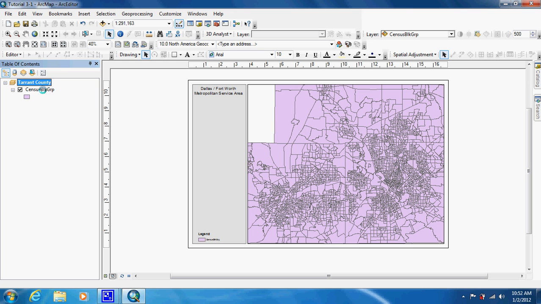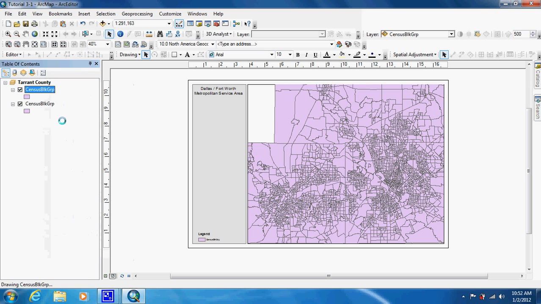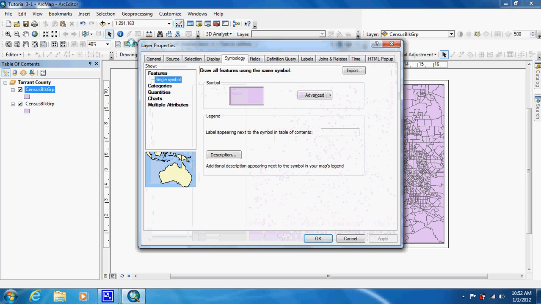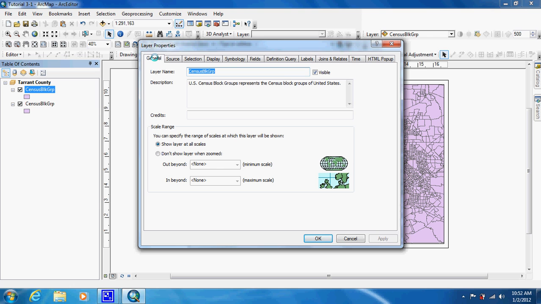The first step, starting the actual tutorial, is we're going to right click and copy it. And then we're going to paste it right back onto here. Now the first real thing we're going to do is change what one of them is going to be. The top one is going to be 2000 population, and later on we're going to change the bottom one to 2000 density.